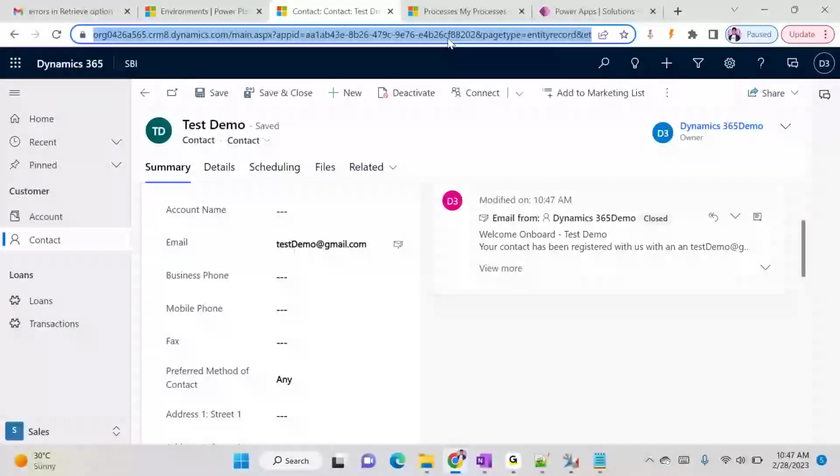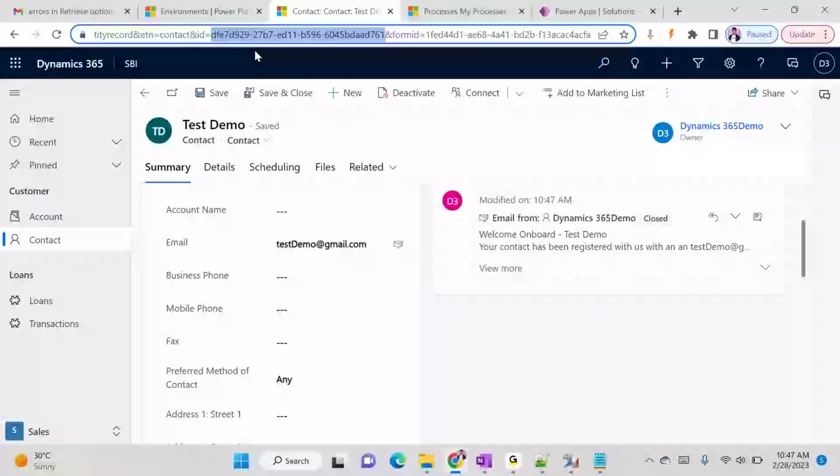Now, if you see the URL, it shows the contact entity and this record ID. The contact ID is this unique ID; no other contact has this ID.